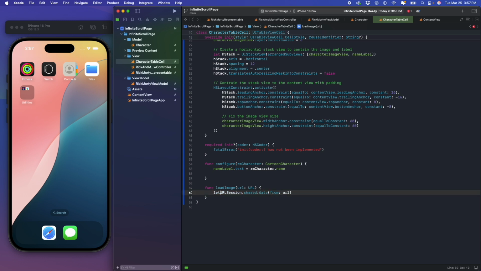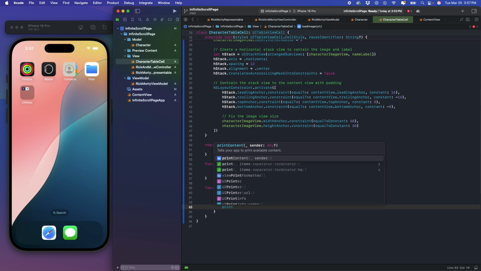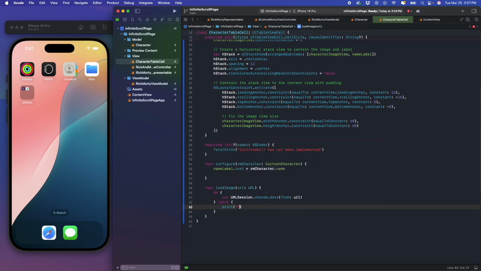So let, and we do also want to use a catch. And for this, we're just going to be printing out an error here. We're just going to say error downloading image.